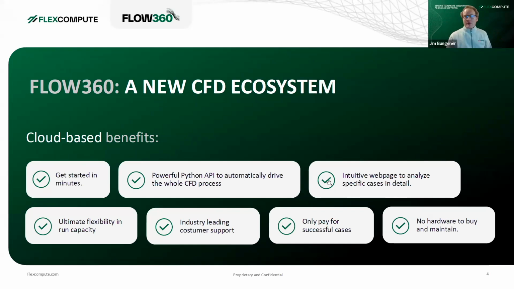If you want to just run a specific case or just dip your toe in, you can use our webpage. It's also a very good place to look at specific cases in detail. So you launch a batch run with the API, and then you go and look at a specific case through the web page, analyze the results, and understand more about your solution. It offers the ultimate flexibility. If some days you have no CFD to run, it doesn't cost you anything. If the next day you have an entire database to run, you send it to our servers and we will deal with it. So it really allows you to cater your CFD production to whatever your demand is.